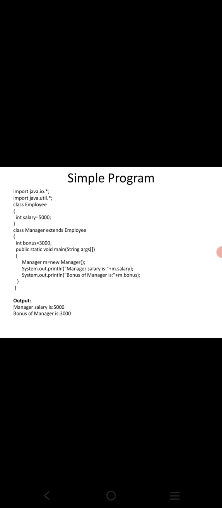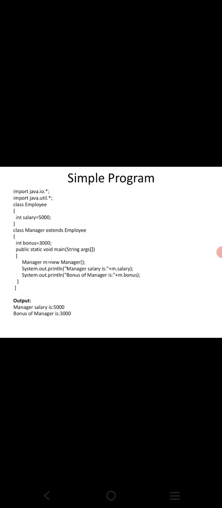As we can see in this example, in the employee class we have given the variable salary, integer type. You can use this variable salary in whichever class you inherit from this employee class.